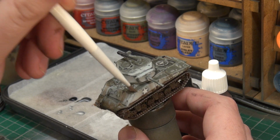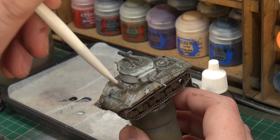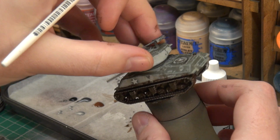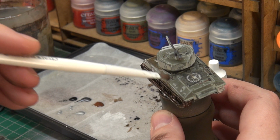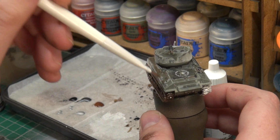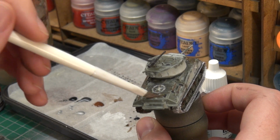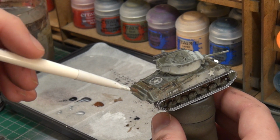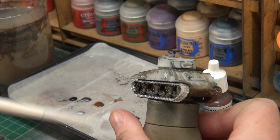We can pat it on a little heavier on the top of the hull again, just around these areas where people have definitely been walking around it and stuff like that. And what we get is quite an interesting, I would argue quite realistic effect. So just stippling it a little bit in places. You're just wiping it as well, just to stain rather than to gather up too much. And again, anywhere we think we could get away with adding a little bit more here and there. I think that's looking pretty heavily used.